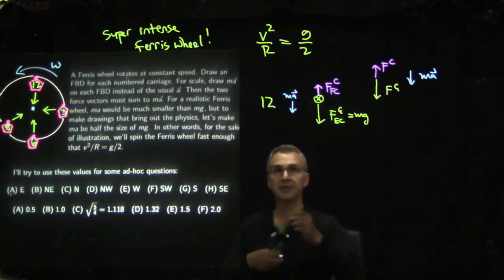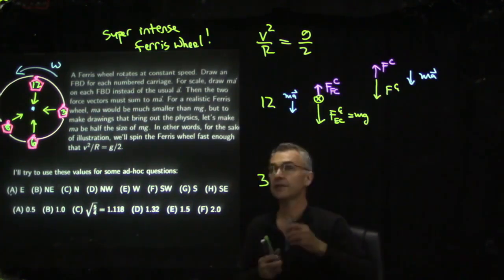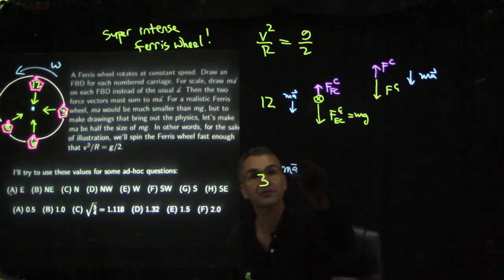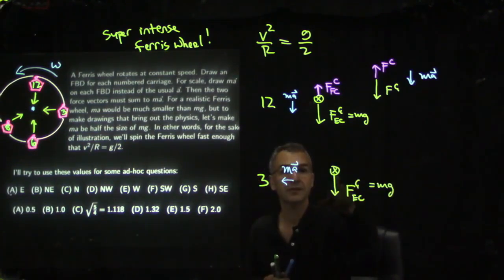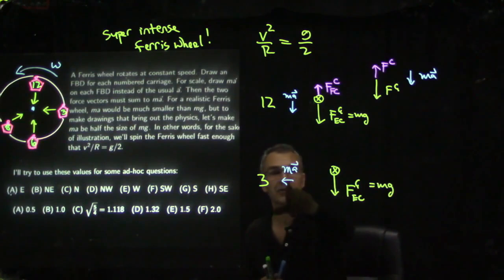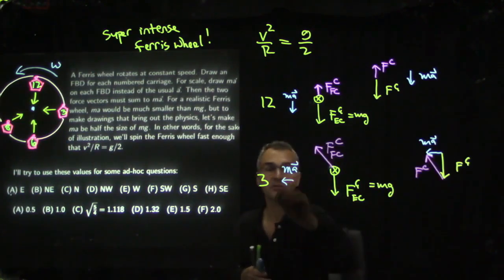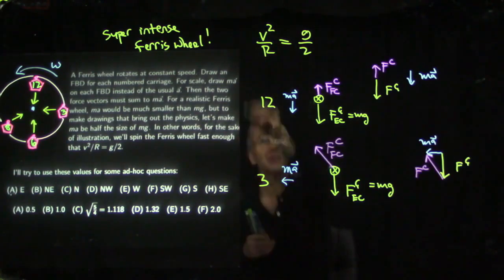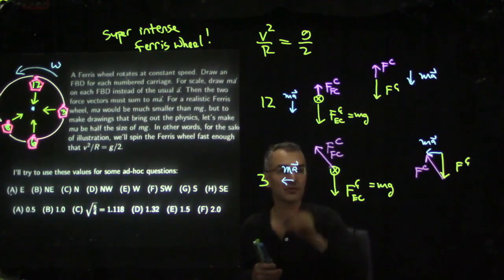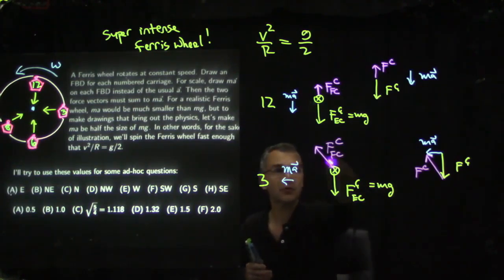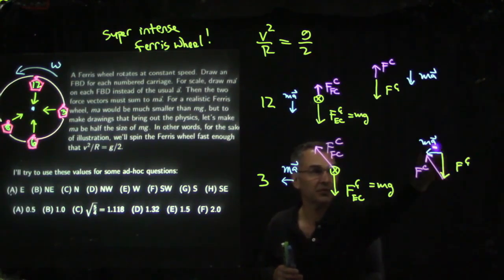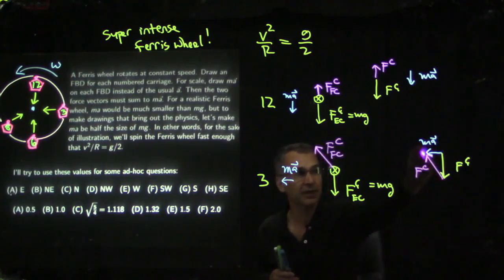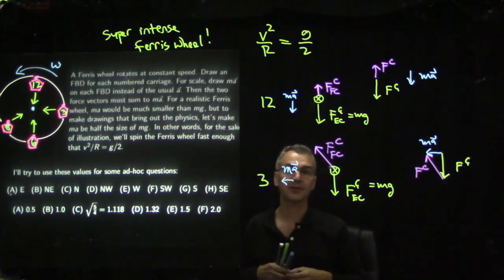Next, let's do number 3. So here's car number 3, and somehow its mass times acceleration has to point to the left. We can't do anything about its weight, so we need something which, when added to this gravity vector, gives us this. So that's interesting. In order to make the acceleration point to the left, and in the scenario we're considering be half the magnitude of the gravity arrow, we must have a force which points kind of northwest, right? So if you say, what do you have to add to this gravity arrow to make this mass times acceleration arrow, it seems like what you have to add points a little bit north-northwest. So it looks like this. I think that's kind of a fun vector decomposition problem.